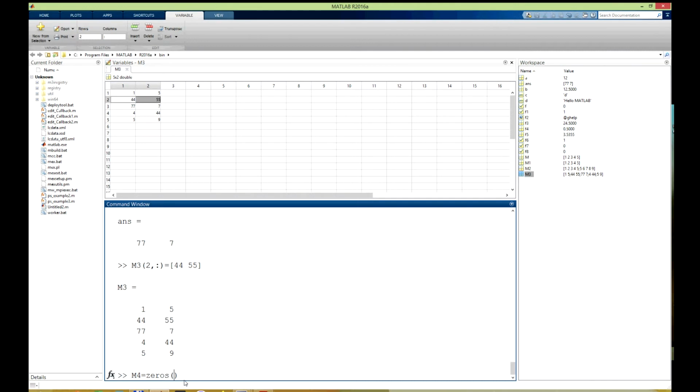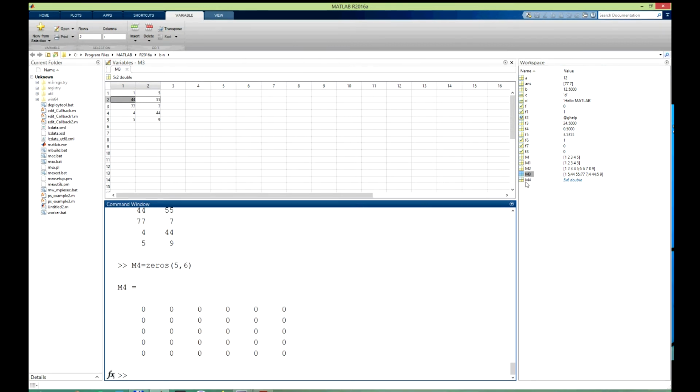In my case, let's create a zeros matrix which will have 5 rows and 6 columns. And here you are. We will create matrix M4 with the following dimensions with zeros.